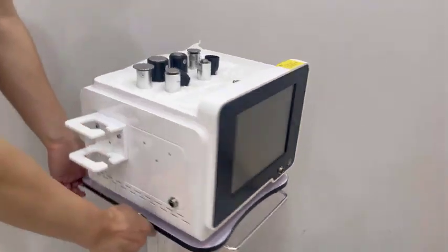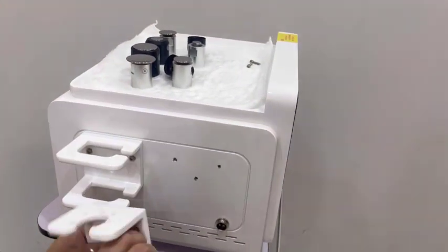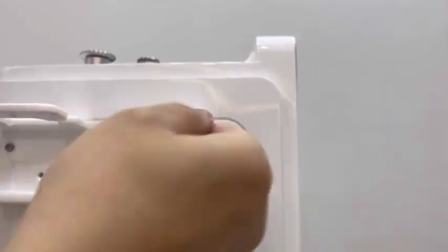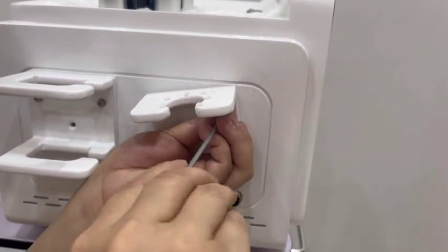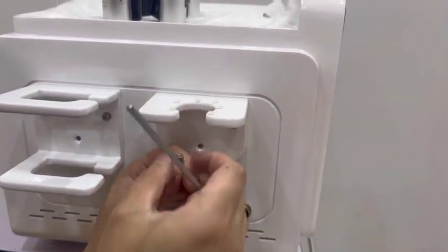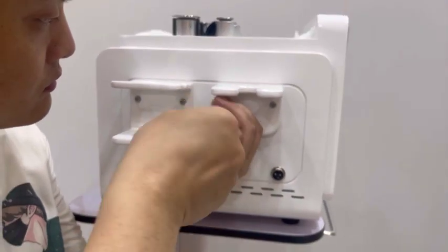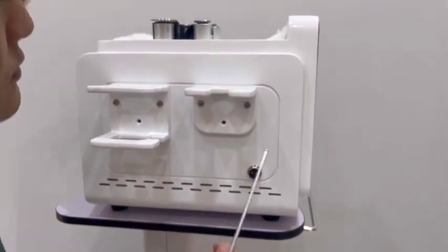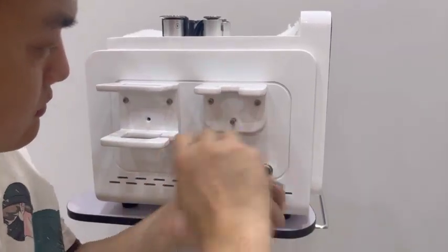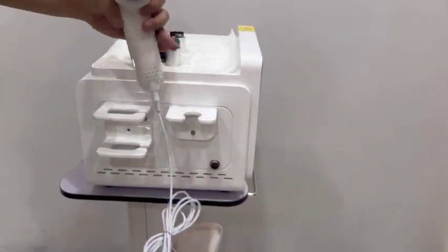Now we install the shockwave machine. Firstly, connect the handle bracket. Put the screw in and use the screwdriver to rotate it, then make it tight. The other handle holders are the same operation. Now connect the cold hammer.